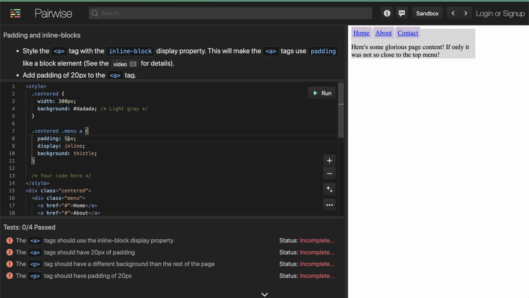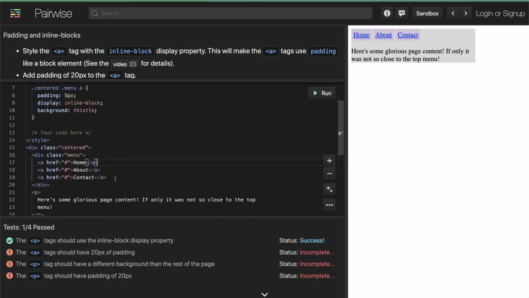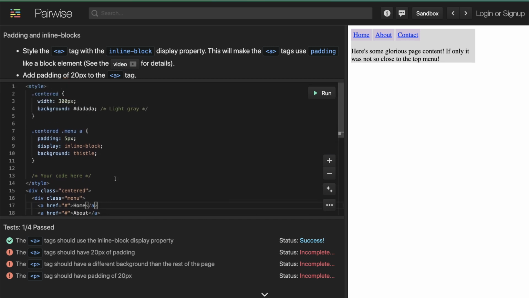The padding works, but what happens is these A tags are sort of left in the textual line that they were in. And this actually is desirable sometimes, but usually when you're styling an A tag with padding, especially in a navigation menu, you'll actually want that padding to work. In other words, we say display inline block, and our padding works as expected. What inline block means is these are still inline elements, so they appear one after another. They've got a space between them because the browser sees that there's white space in between them here. And so they're inline elements, but the box model operates more like a display block element. So the padding and the borders and the margin work as you'd expect.